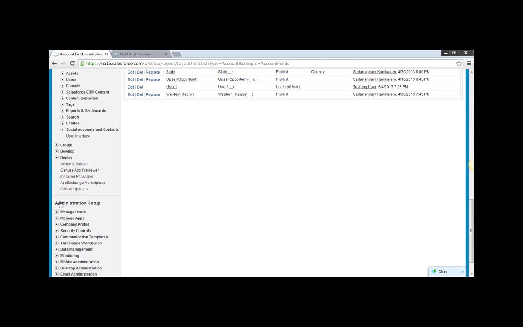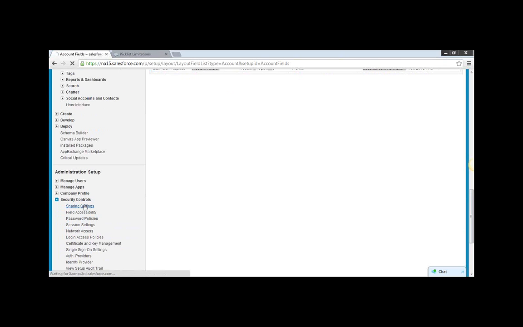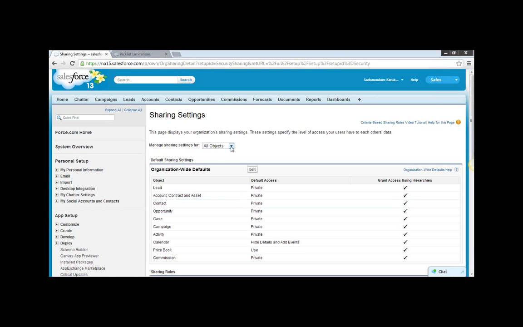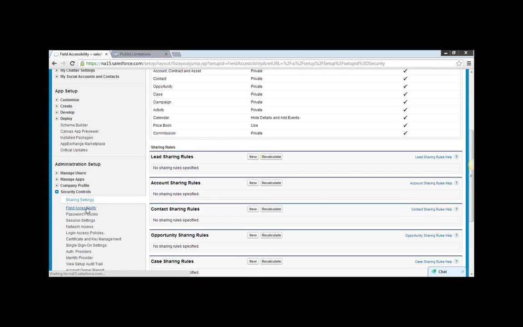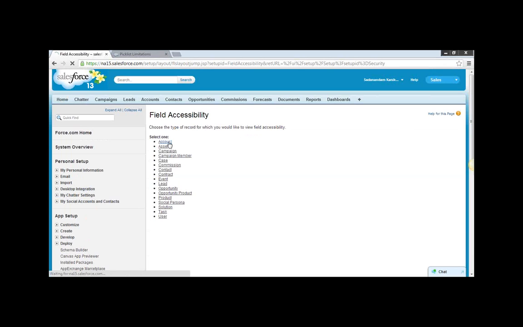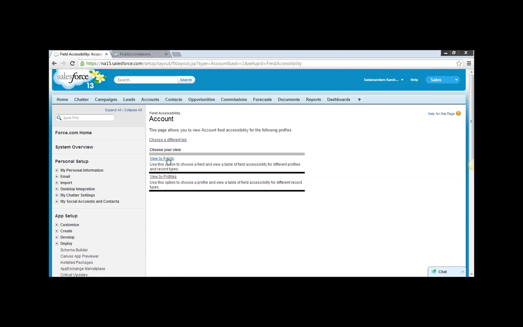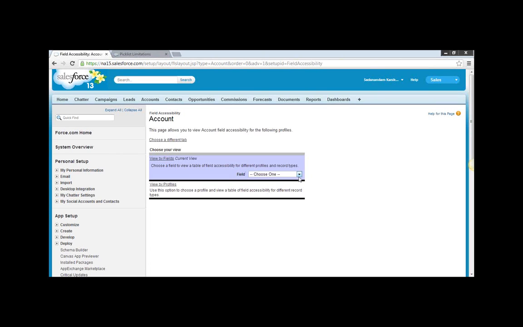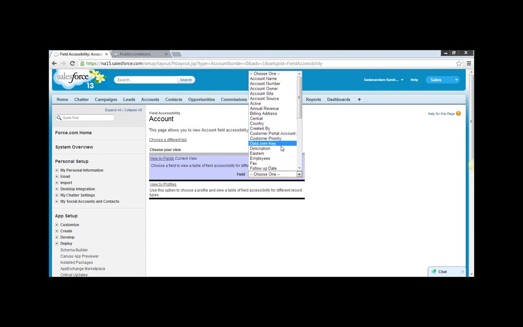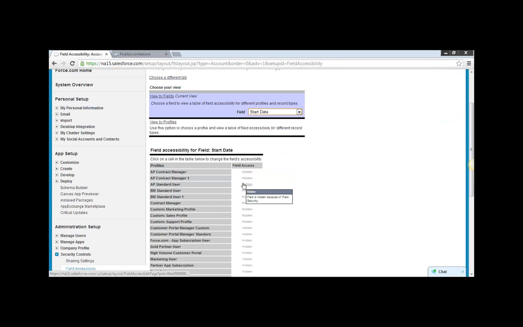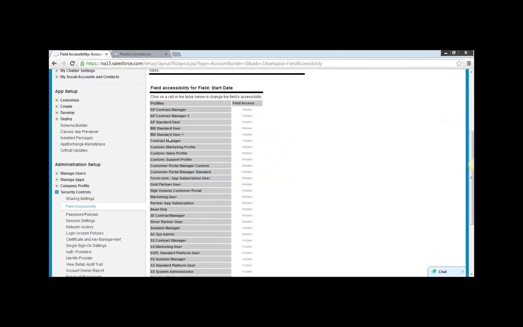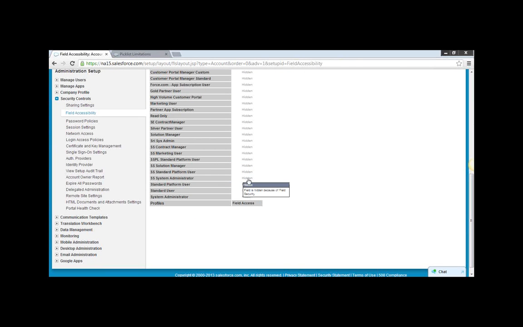So go to security controls, field accessibility, account, then fields, and the field we added is start date. Let's say this is SS, we are just using this profile.